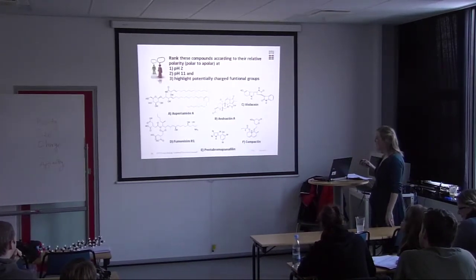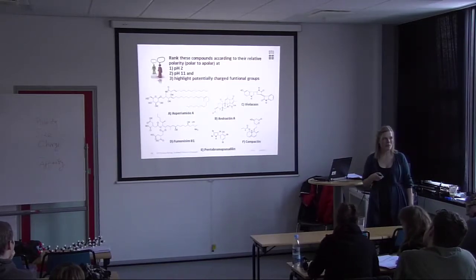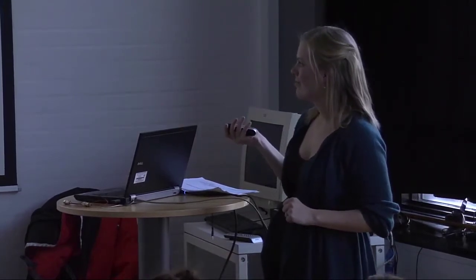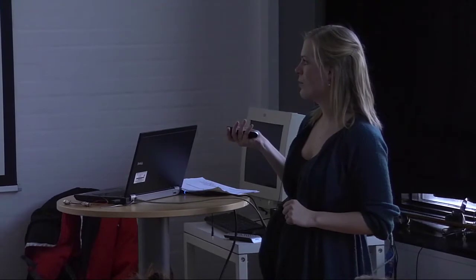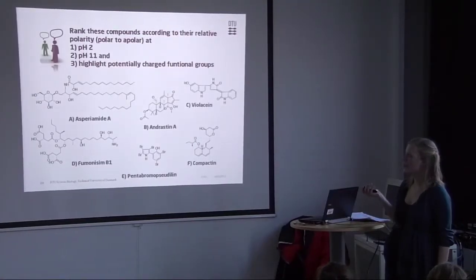Yeah, so we got the four here in the middle. They're all what we'll call medium polar. So here we got a pentabromosulin. I got five bromines. Bromines will contribute to a positive log D value. It will make the compound a lot more apolar. So this is one of the next ones coming after this one up here.